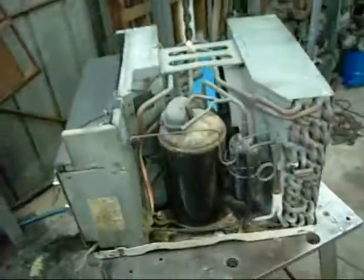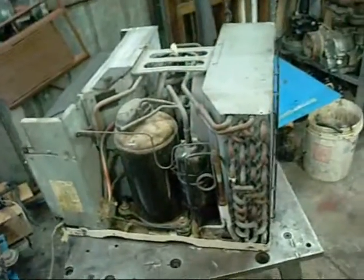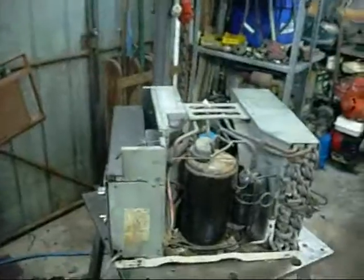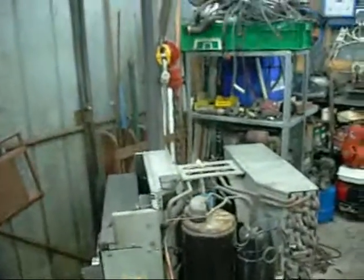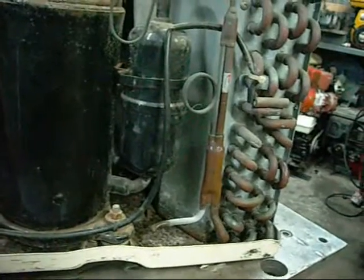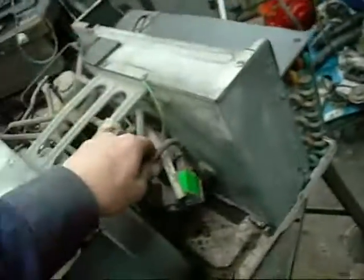I'll have to buy an infrared thermometer one day. That way you can just point and shoot and it tells you what your temperatures are, so the viewers can actually see what temperature it's at - not just take my word for it. But believe me, that's bloody cold. If I shut it down, the reversing valve is going to fly back to normal cool mode. It's a rather abrupt shutdown, probably not particularly good for it, but most of them shut down like that anyway.